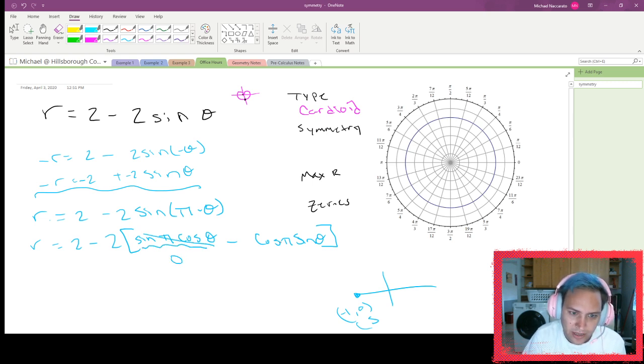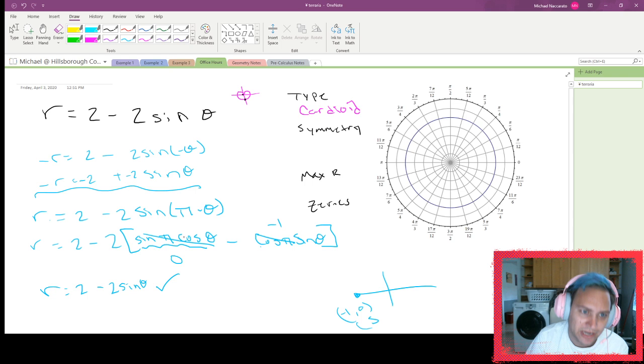Right? Done. Right here, though, this cosine of pi becomes -1. -1 times sine of theta is negative sine of theta. And then I have minus negative sine of theta, so this whole thing is going to turn into plus sine of theta. So I have 2 minus 2 times a positive sine of theta, so it doesn't affect that -2, and that looks the same as the beginning one. So yes, it definitely has symmetry over theta equals pi over 2.